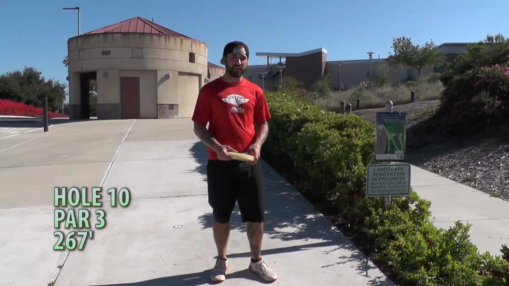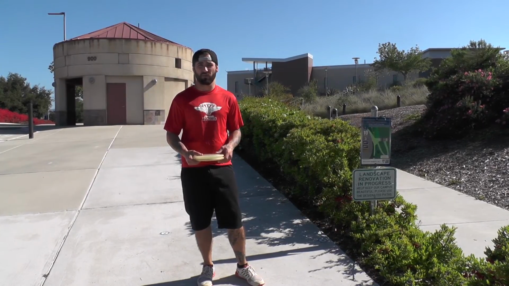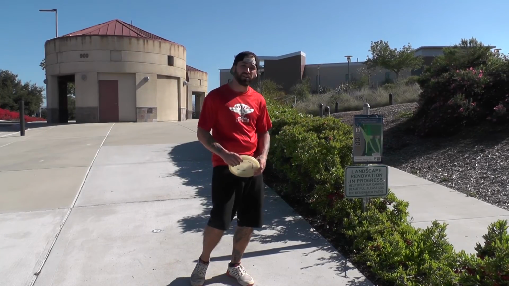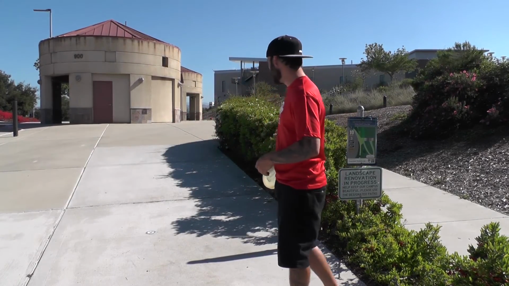This is hole 10. It's 267 feet. Again, this is one that has 2 placements. We're playing the long one today. Here locally, we like to play all the concrete as out of bounds, although the signs don't say it. And also from here on out, throughout the course, you're going to be playing from these tee markers.